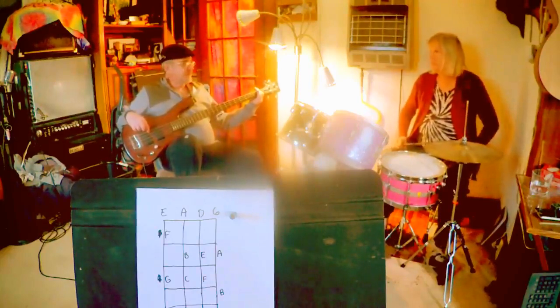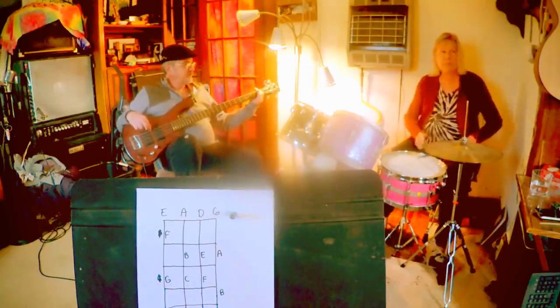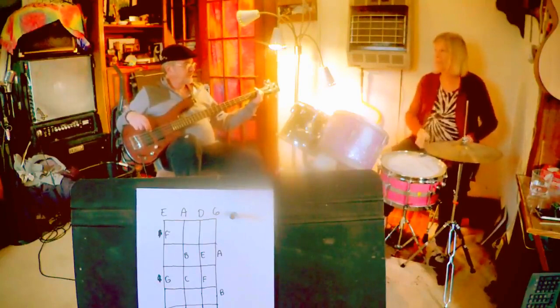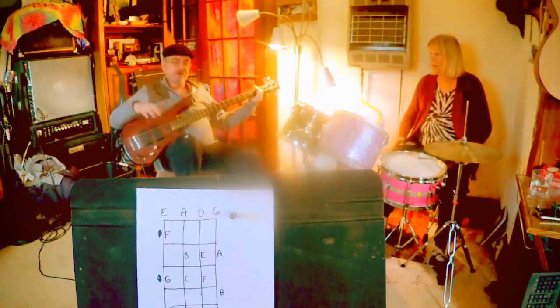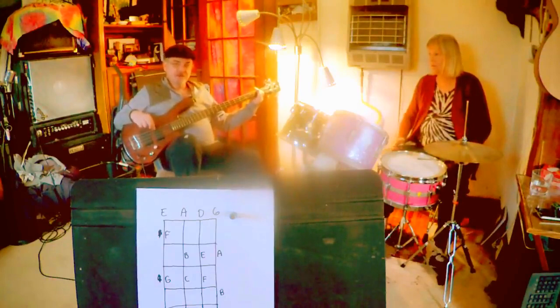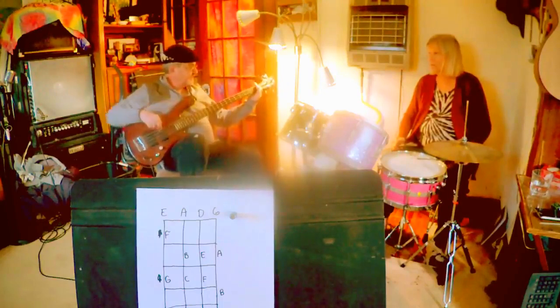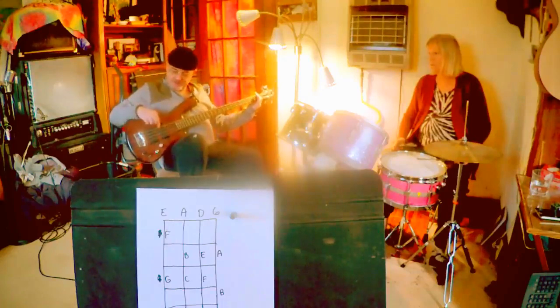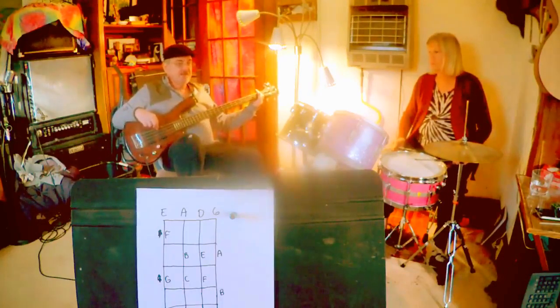Without the muffling, it would sound like this. Sounds a little mushy. That's why you have to have the note and the silent part. I lift up on that string a little bit to quiet this end, and I touch the string down here to quiet the whole string. It makes it thumpy rather than a droning.